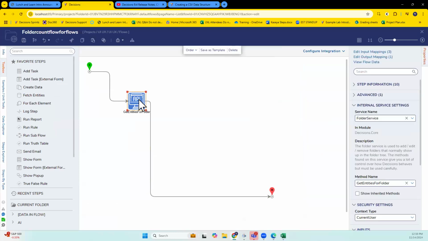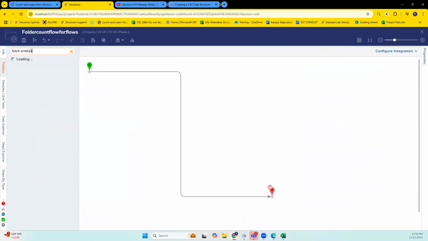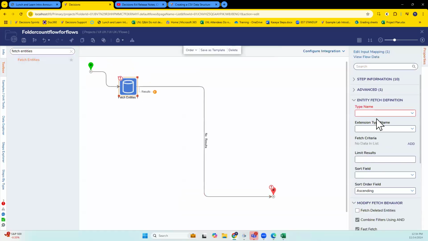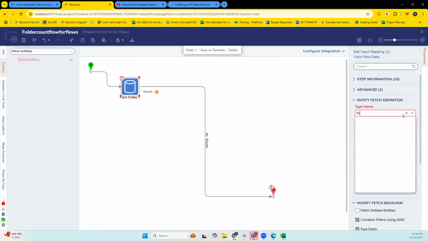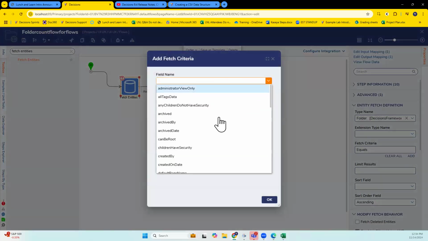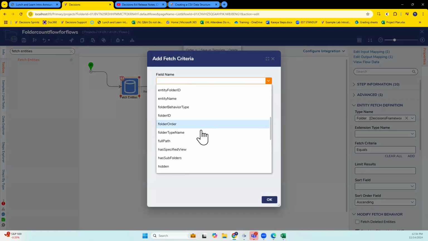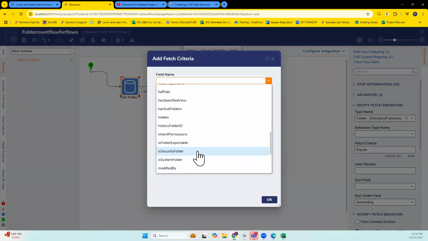Well, here's what we can do, I think. Honestly, the path of least resistance here is this. That makes a lot of sense. Say folder, right? Send in a filter and then folder with a folder ID or something, entity parent folder ID, maybe? Right, because we want all the ones inside of it.